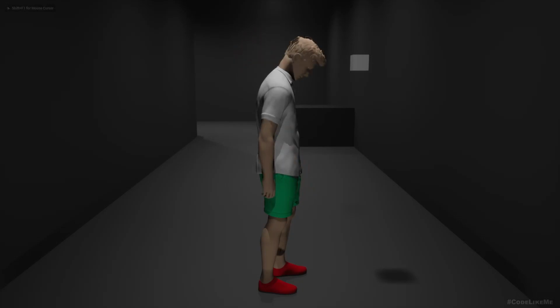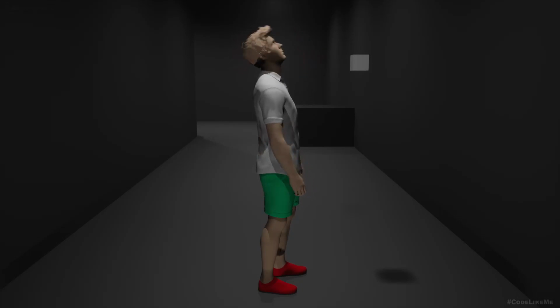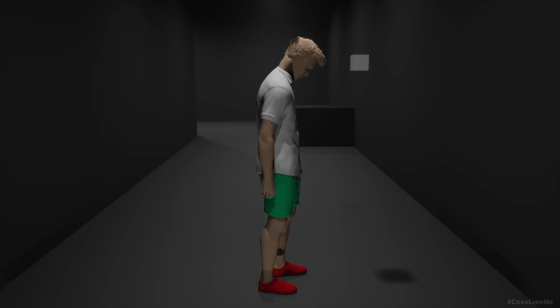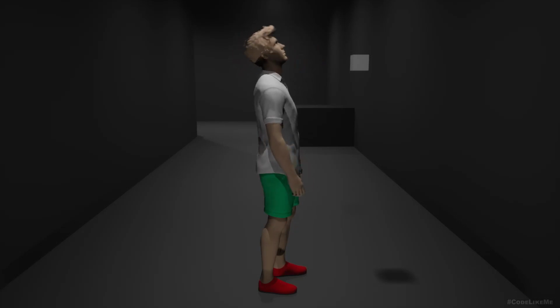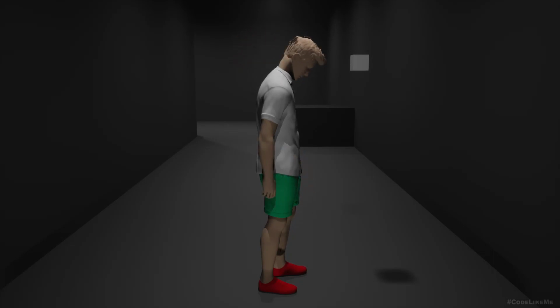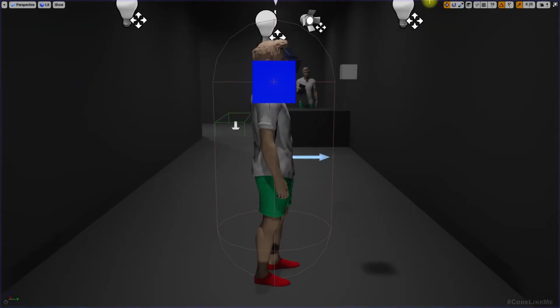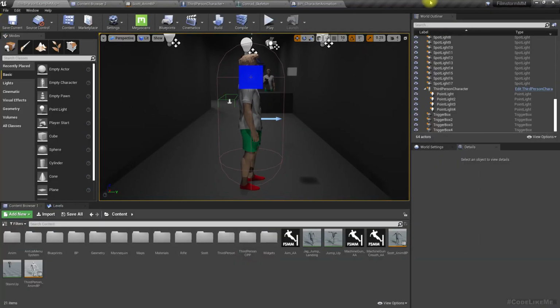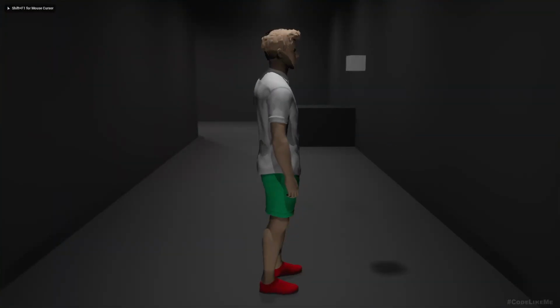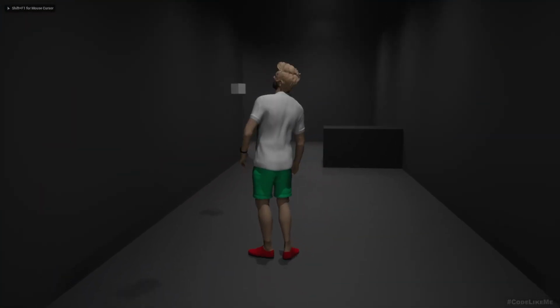Okay, now when I move the mouse up and down, the character looks up and down. Right, and oh, I forgot to check what happens when I move in.